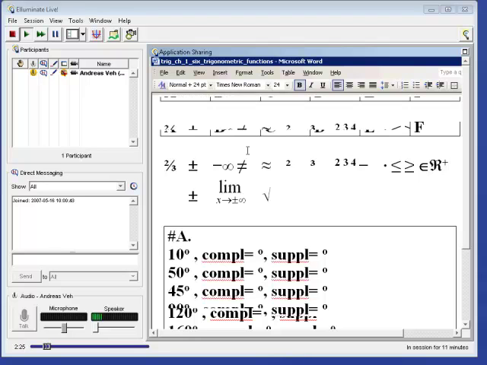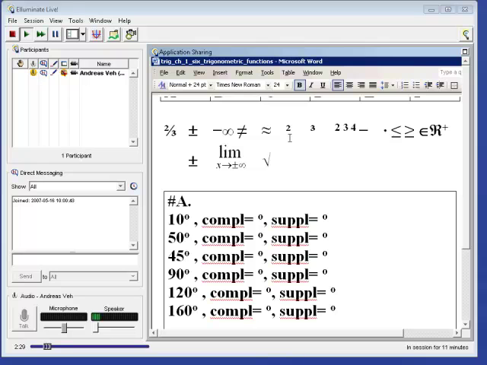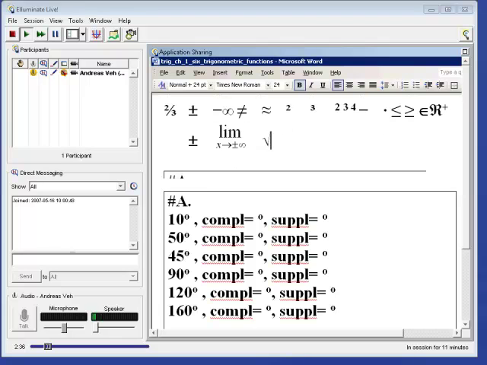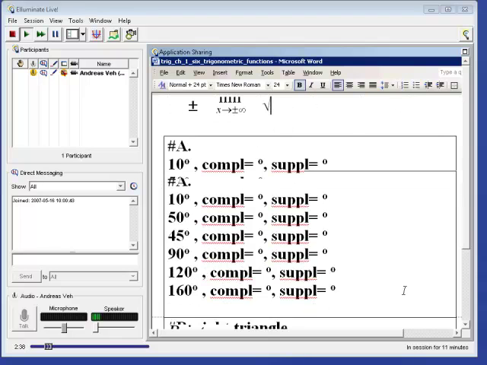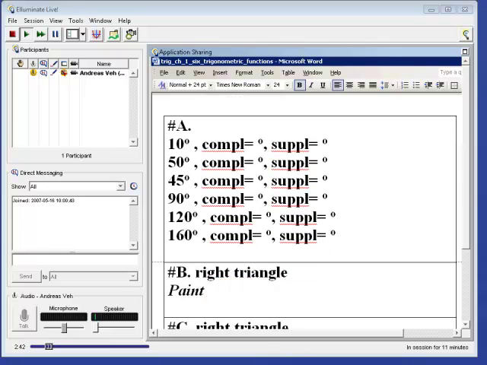These are just going to help me somewhat, just in case I need a square root, or I need a square, or I need a cube, or I need an approximate sine. They're pretty handy for me. Okay, let's get started. Problem A says to indicate which of the angles below are acute and which are obtuse angles, then give the complement and supplement of each of the angles.